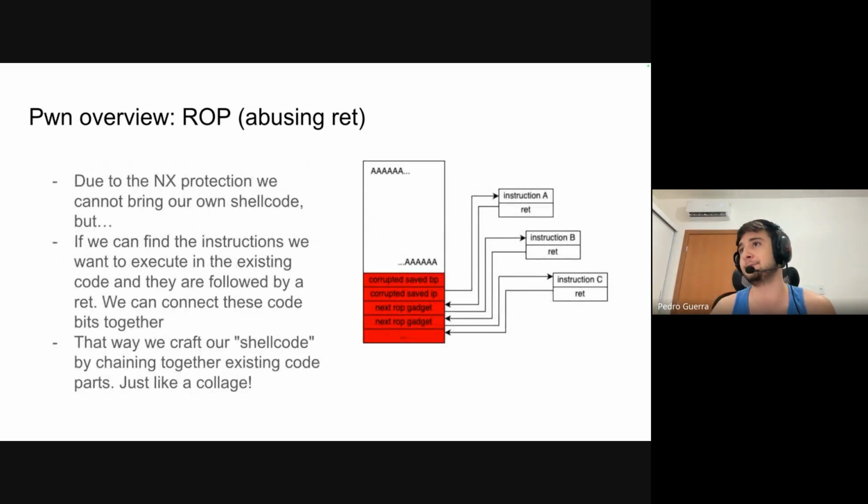So it looks more or less like this. You have your buffer overflow, you overrun the BP, you overrun IP, and when your function returns, it will execute the instruction pointed to by your corrupted IP, and it points to instruction A, but instruction A is followed by a ret. So then we see whatever is next on the stack. We pop that onto the IP, which will cause it to be executed. And then we go to instruction B, which is followed by a ret, and this process goes on, and you can execute any instructions that you want as long as they are already in the code and that they are followed by a ret, because you can connect them together. So that's return oriented programming.